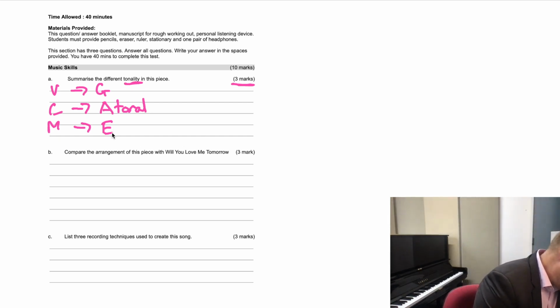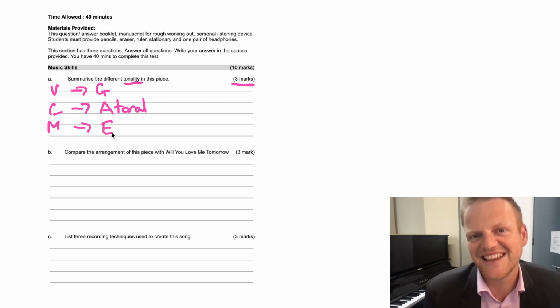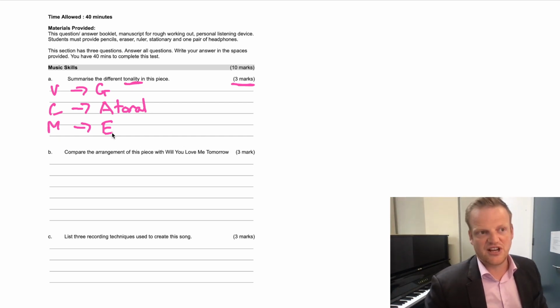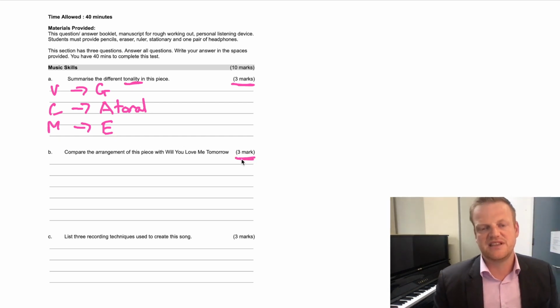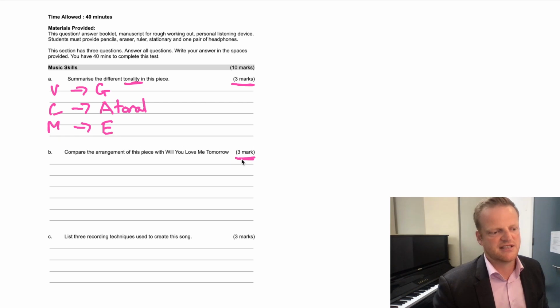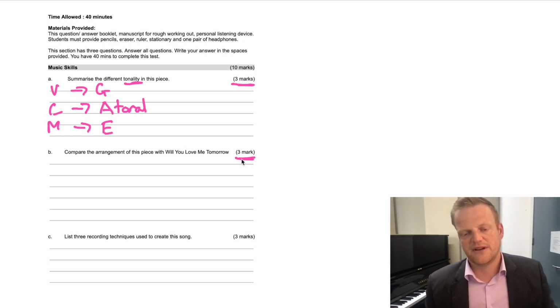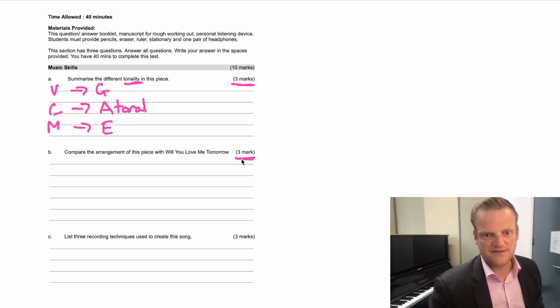So there we go. Compare the arrangement of this piece with Will You Still Love Me Tomorrow? So compare questions are a really common musical question. This is a great question again. Who would have thought? With a longer question, where we're trying to get some marks, you probably need to state some sort of thesis at the start. So you need to say something like, although Will You Still Love Me Tomorrow and A Day in the Life are both contemporary songs from roughly the same time period, they have very different arrangements of form. So that would be your opening statement, and then you would give some details of that.